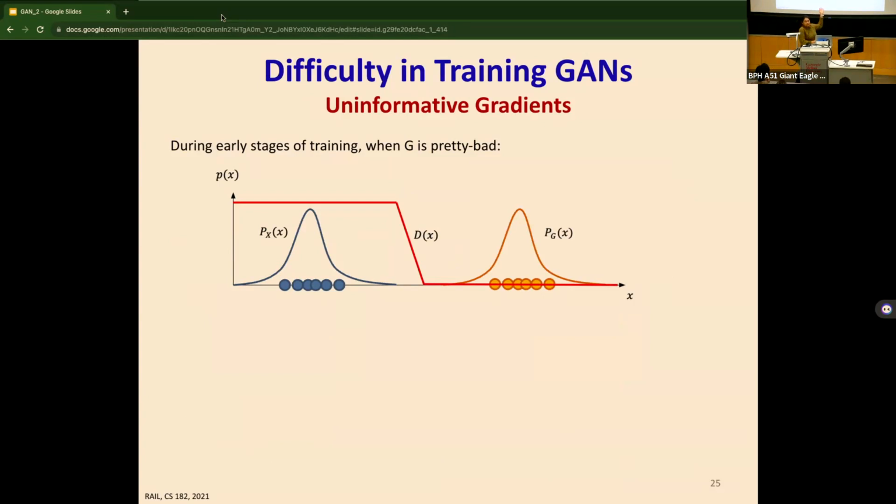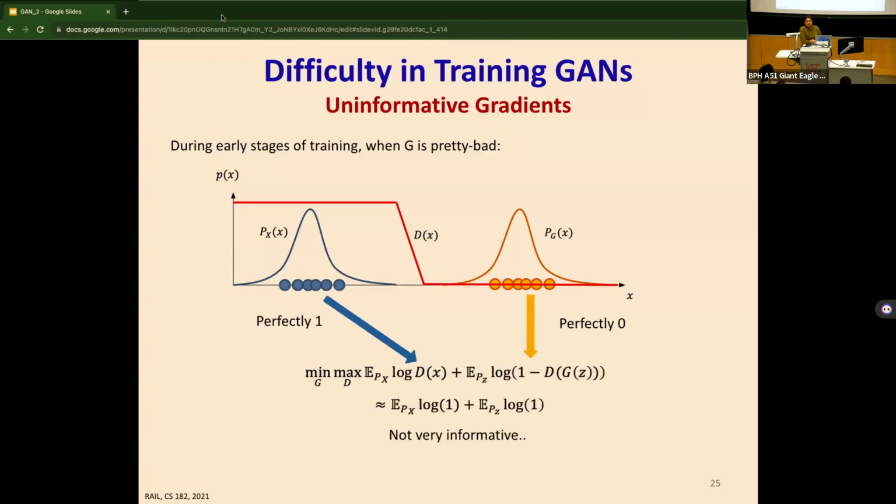So given this, the discriminator is going to be able to very easily identify what's real and what's fake. So it's going to have a threshold right in the middle and say everything to the right is fake data and everything to the left is real data. So your output would technically look like this. And this is very similar to what we saw before, where towards the ends, your gradients are going to be near zero, if not exactly zero. So it's going to give you gradients which are not really of any use.